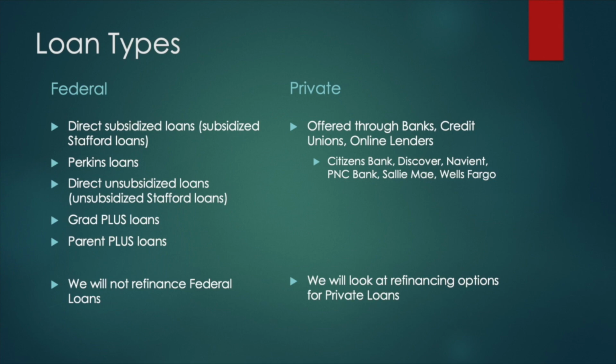There are several distinct features when it comes to federal student loans. First off, interest rates on federal student loans are fixed. Federal student loans typically have subsidies in case you are in a position where you have financial need or you plan on going back to further schooling, and have more options for repayment plans. In addition, if you work in certain public service sectors, you may be eligible to have some portion of your federal student loans forgiven.